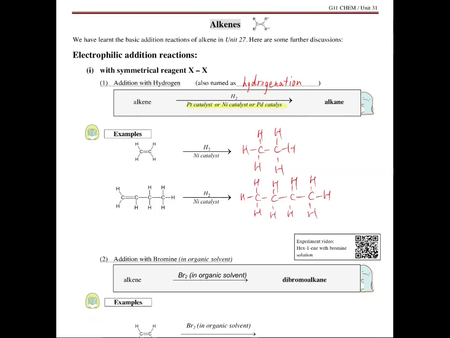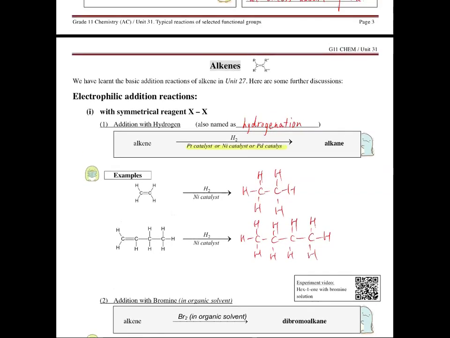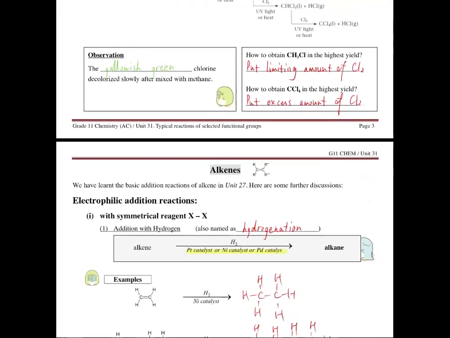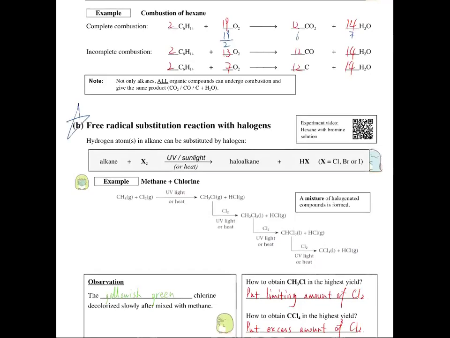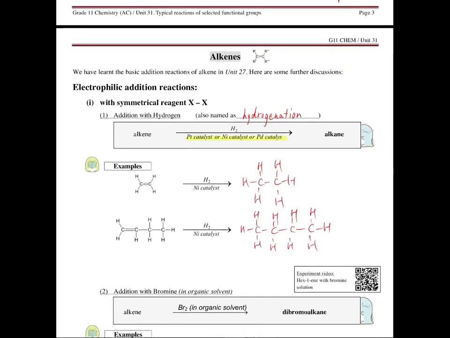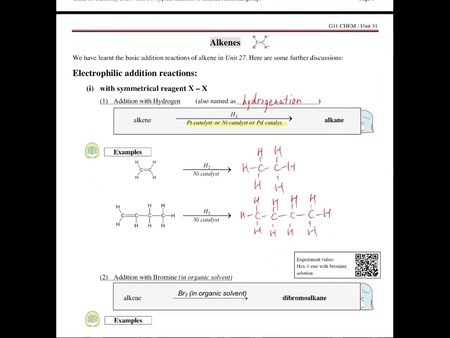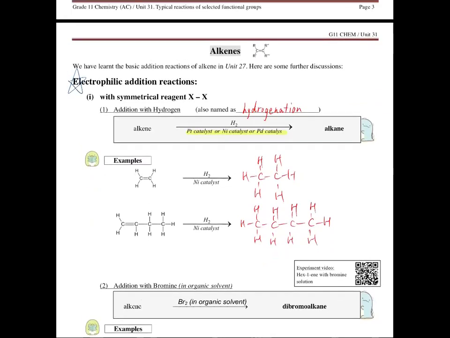And although mechanisms are not required in some cases, for here I will put stars where you would be required to recall the mechanism, because it's required in your IFY. So if I use the blue to put a star, that means the mechanism is required. So you still need to remember the free radical substitution. And again, for electrophilic addition, the mechanism is required.